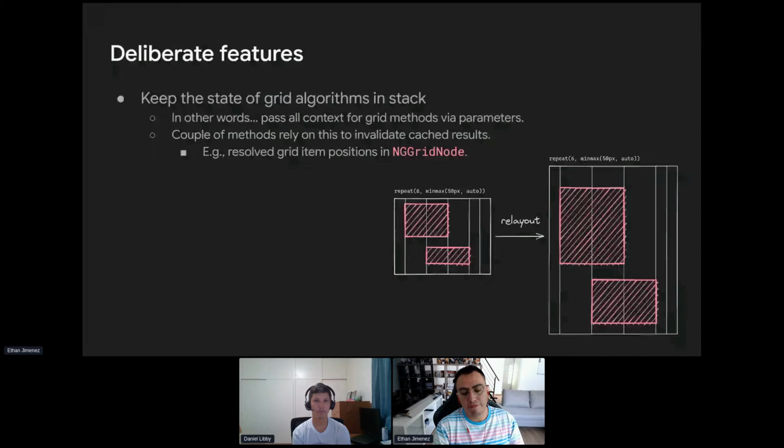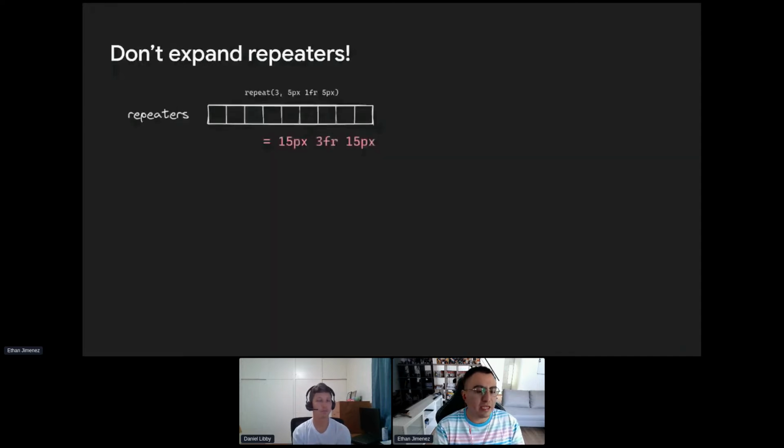And so let's go back a bit so that we can explain more about what we mean by zone expanded repeaters, because it is a very hard concept to grab. Let's start by thinking of a grid that has no grid items and we only have a repeater specified. The key idea behind GridNG is that we don't actually need to create the tracks to size this repeater.